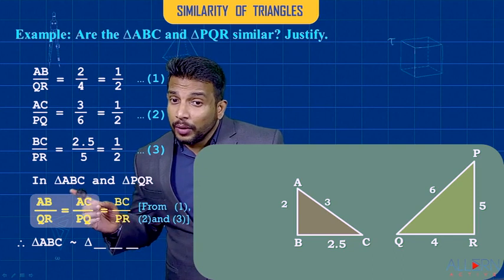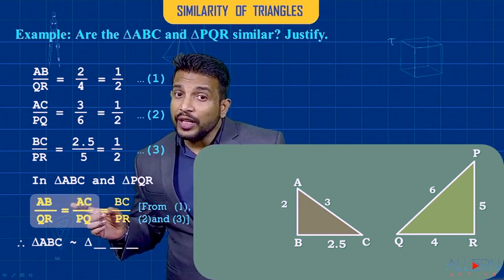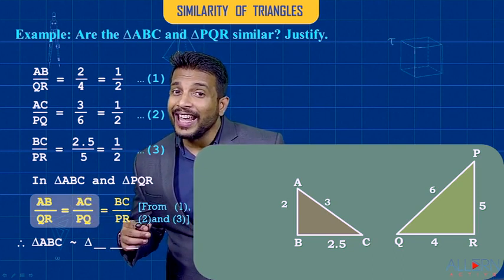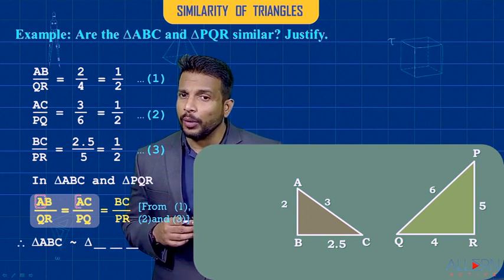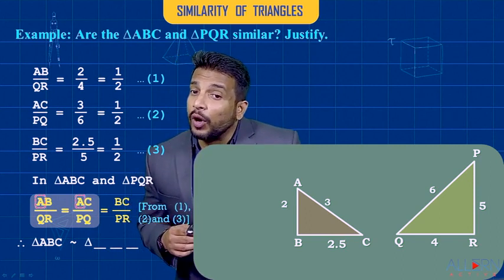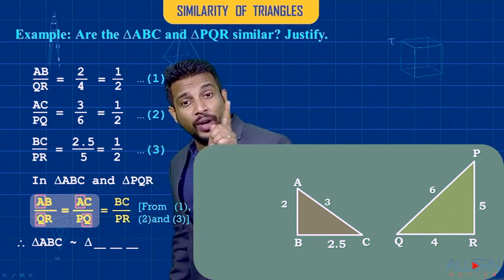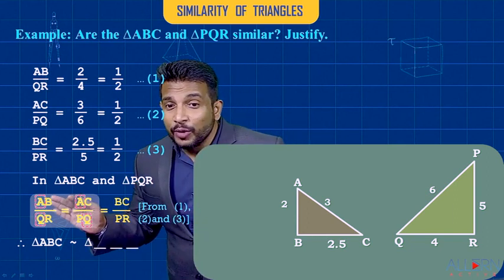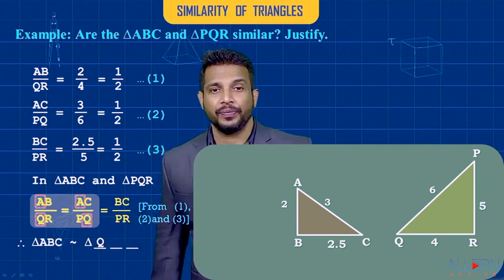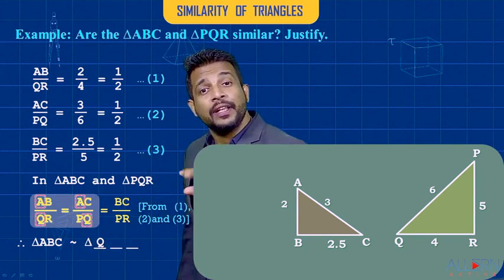Now what you do is, look at the numerators of both and see what is common in them. What is common? A. So mark that. A and A, right? That is common. Look at the denominators and see what is common. What is common? You see that Q is common. That means that gives us a one-to-one correspondence. What is that? A corresponds to Q. That is defined. The moment you get that, believe me, the other two are done.